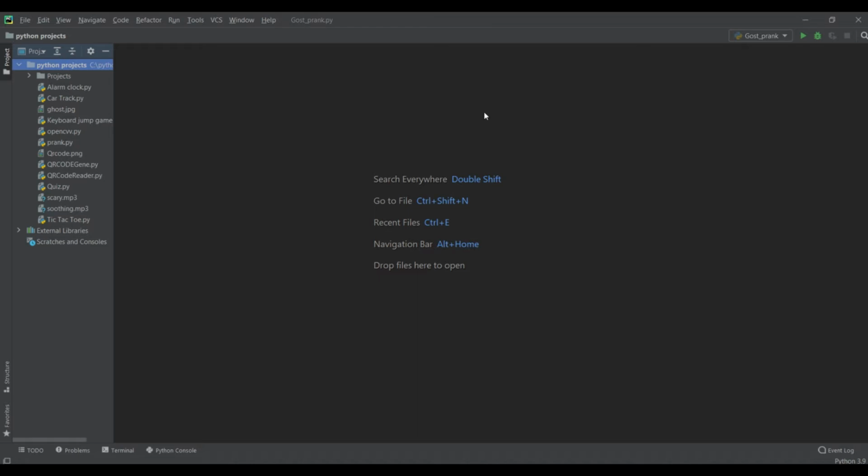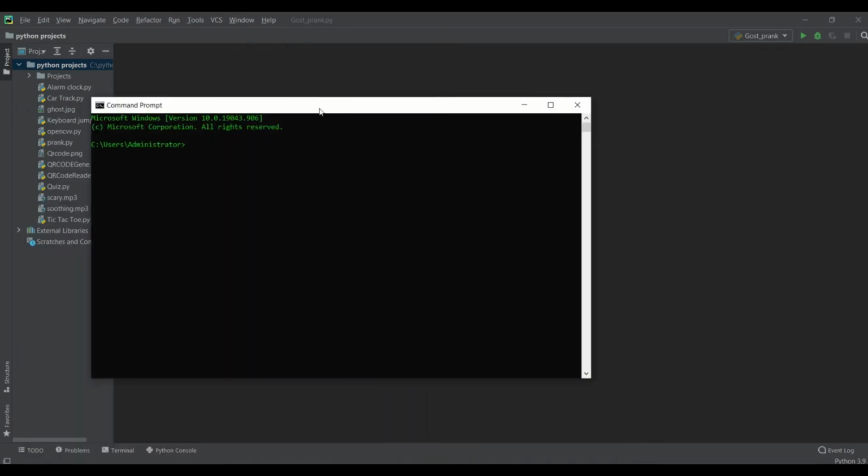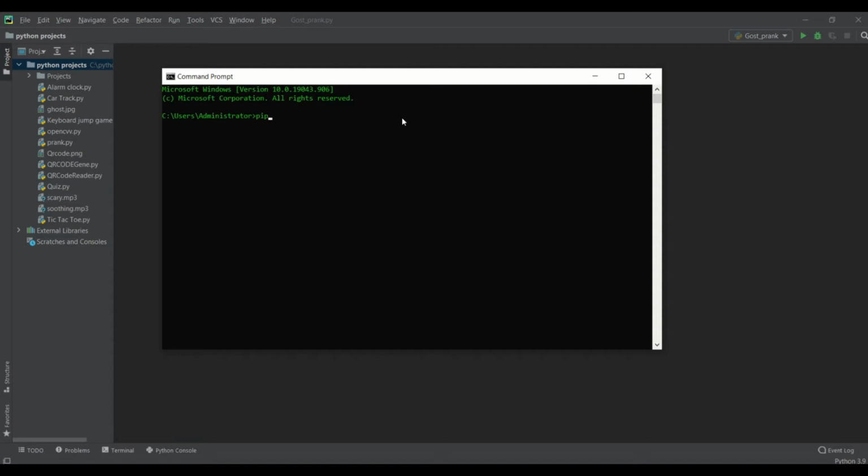In this project we require a module named pygame. So let's install the pygame module using our cmd and write one command: pip install pygame. Hit enter and wait for some time. And yes, as we expected, it says requirement already satisfied. It means I have already installed it. If you are installing it for the first time, then here it will prompt you successfully.